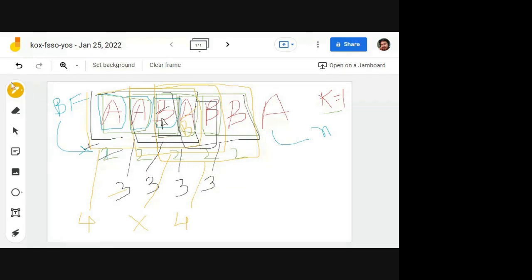So that was for the window of four. Now you will go ahead with a window of size five. When you take this five size window, how many characters? A, A, B, A. With k is equal to one, can I replace anything? No, because you have two B's and three A's, and you can at max replace only one character. So can you technically get a substring containing all the same characters here? You cannot. So I'll move this five window to the next location, and you will still find a similar pattern, two A's and three B's. I can only replace one character, right?